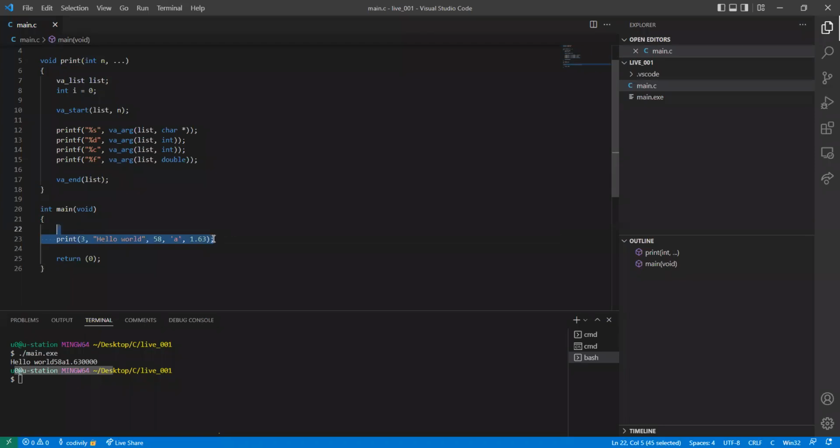For example, you cannot call this function with, for example, 2 arguments, because we hard coded the call to the var function. We can only call var twice. The first call will be a string and the second call will be an integer, but these calls won't work because only 2 arguments have been passed.